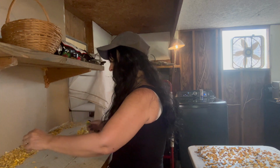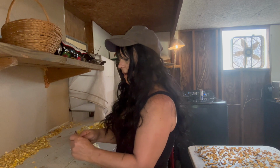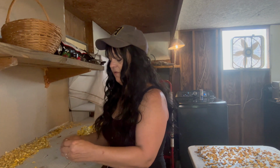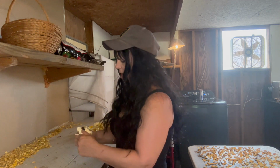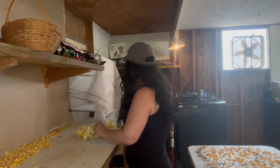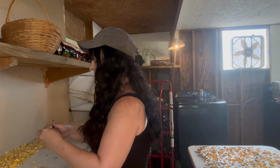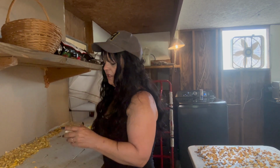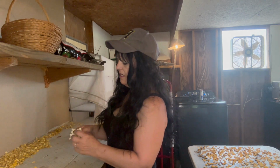I didn't actually set out to make gardenia potpourri. When we moved here, all of the trees were covered with Spanish moss, and all of the plants were covered with Spanish moss, and I thought that we had gardenia blossoms or gardenia trees, but I wasn't sure. I mean, I guess I knew. You just second guess yourself. We all do it. So I decided to pull all of the Spanish moss off of the trees and the bushes and see what happens. And lo and behold, within like 2 weeks, the gardenias were just crazy.